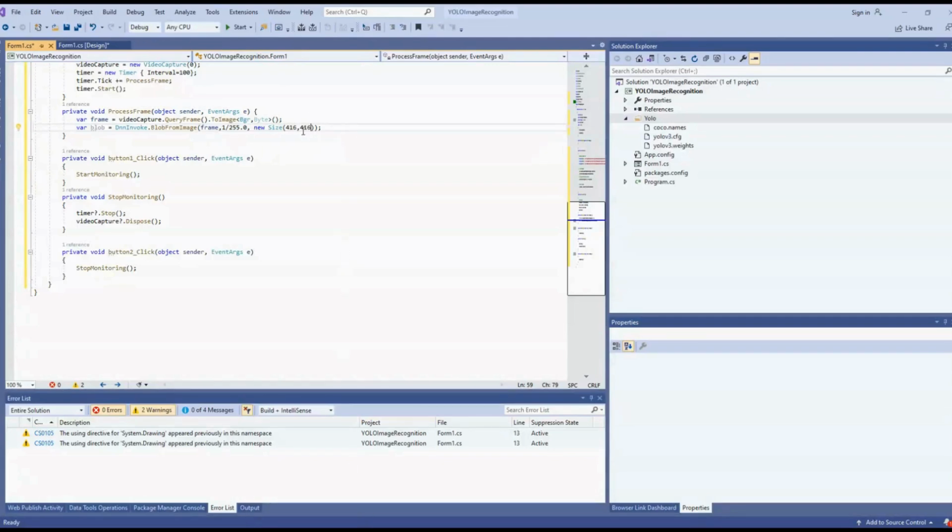For increasing the speed of the detection, you can reduce the size. I am using 416 by 416 to get an accurate result.